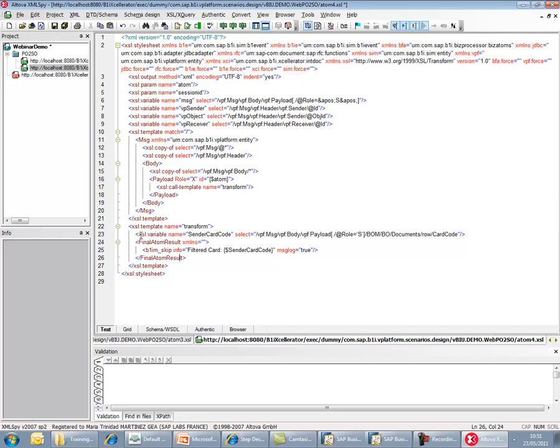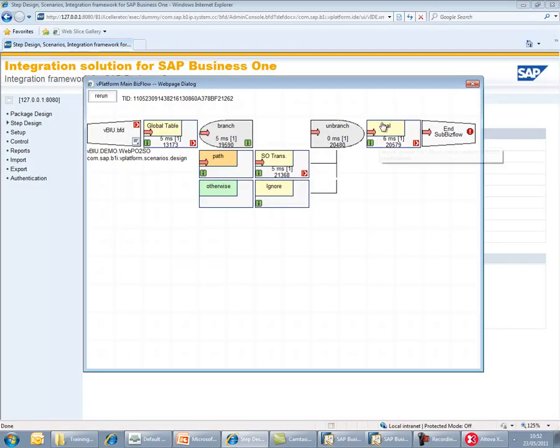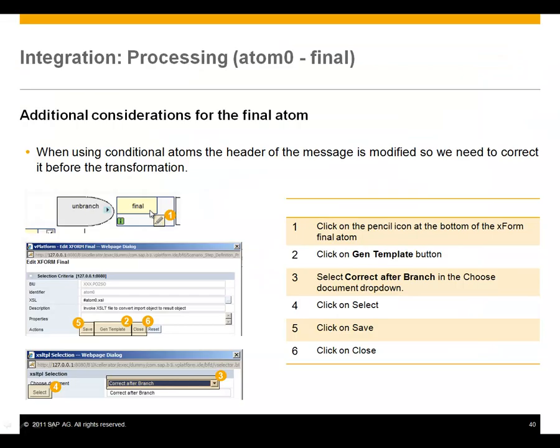Then I have here my definition of the variable coming from message, body, payload, S, BOM, BO, documents, row, car code. And then the message for skipping the message will be filtered card with the sender card code variable value. Just save it. Now we need only to do this final step in order to have the message ready to be sent to Business One.